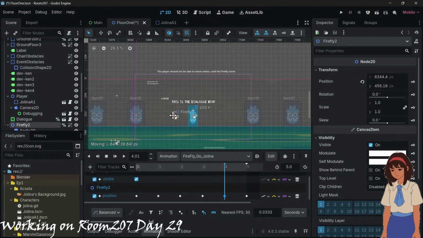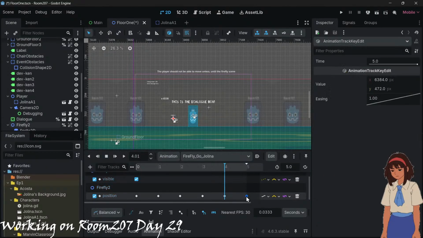Tapos pupunta siya dito. Tweak a bit this.